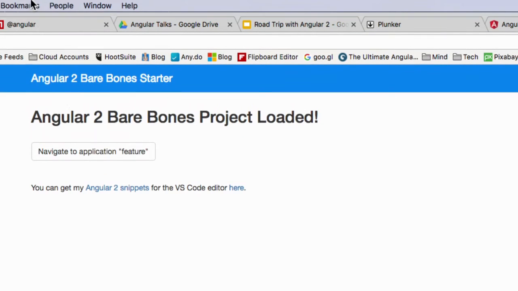All right, so this is one thing that drives me crazy: when you get a seed project, they call them a starter project, that actually, you start looking at it and you're like, holy crap, there's 100 files in this starter project, and it's like, geez, I just want to learn the basics. Well, that's why I call it bare bones. Now, it does have the basics. I have a really simple 1 or 2 routes. I have 2 components, 1 module, and that's pretty much it. So it's very basic.